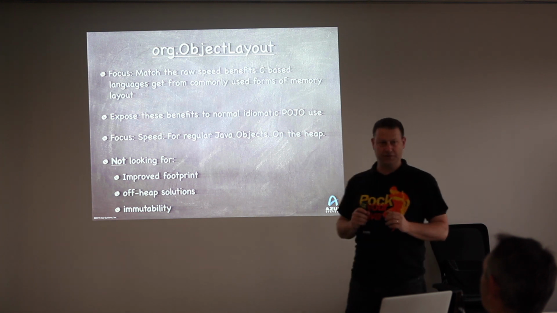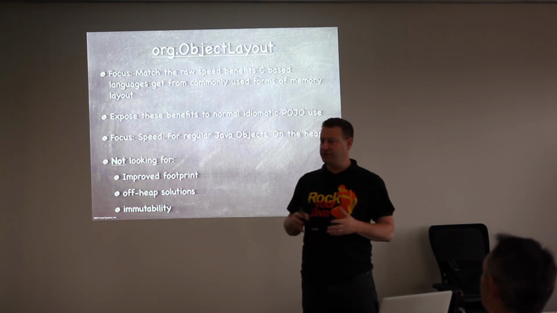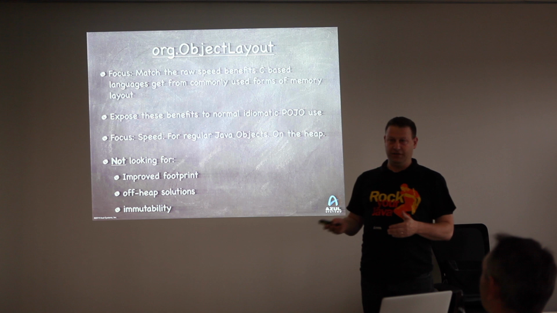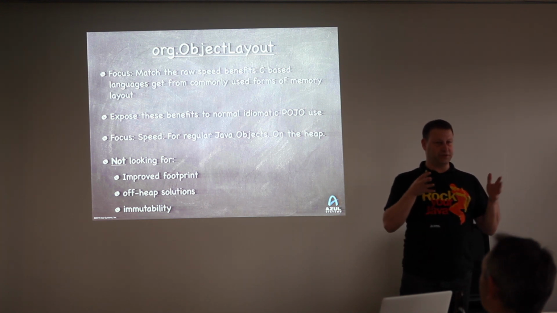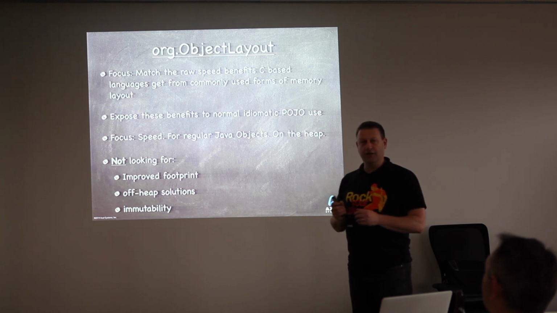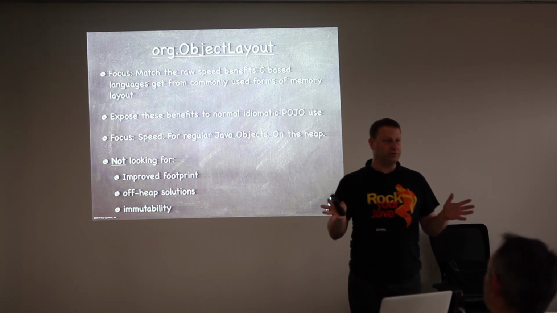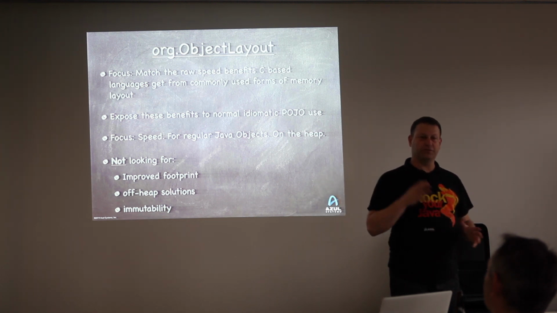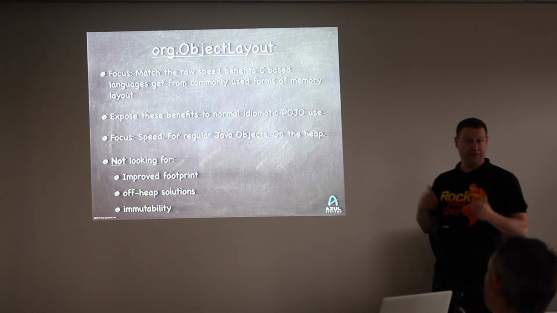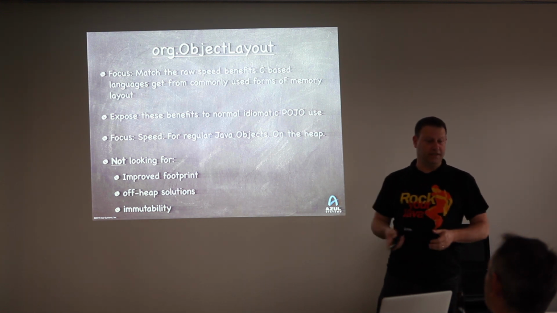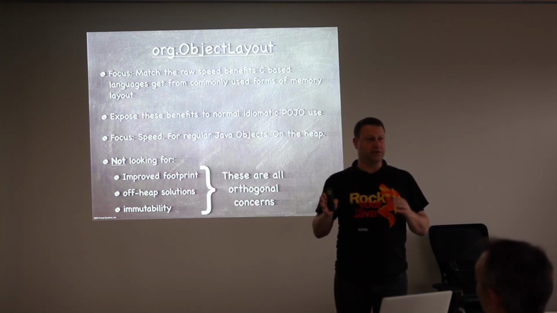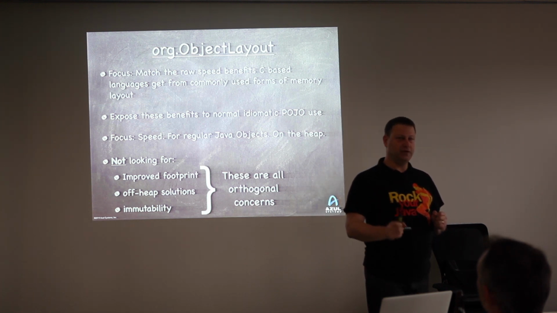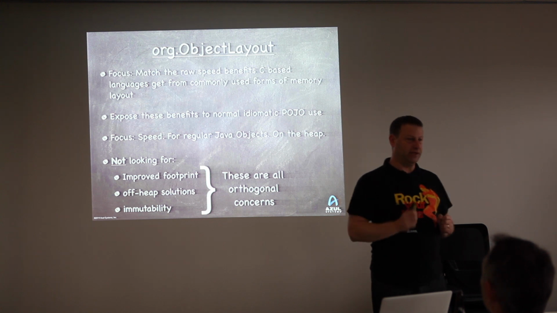It's not about off-heap solutions. Nothing wrong with off-heap solutions. They have their place, especially when you communicate with things that are outside of the JVM. But this is not about off-heap anything. It's about regular Java objects on the heap. It's about speed. And this is not about immutability. Nothing wrong with immutability, but nothing wrong with non-immutability either. Things that want to deal with new types that are immutable, whether they're functional or value types, there's a good place for that. This isn't that place. So all of these are not right or wrong, they're just orthogonal to what we do. We just don't care. This is about speed for regular Java objects on the heap, and only that.